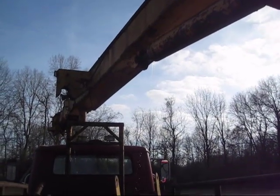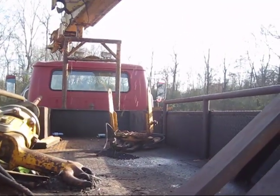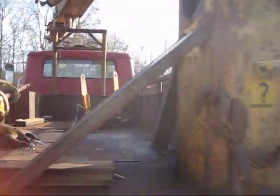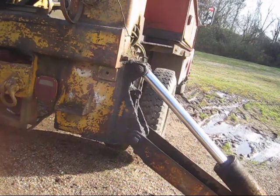I don't know if you can see it, there's plenty of oil running out of that cylinder. That seal is gone. So that's other stuff we gotta do. But we got her high enough in the air, I believe. So we can take the wheels off.